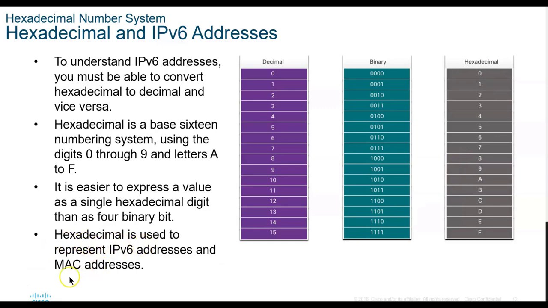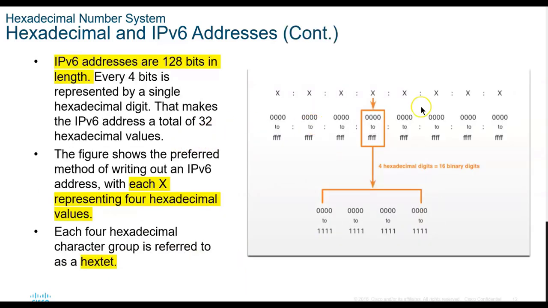But one thing that's important here is the MAC address. I told you this last week. The MAC address is burnt into the card that's within all networking devices. Hexadecimal is used to represent IPv6 addresses and MAC addresses. So just remember that. A couple of things here. This is how hexadecimal is represented. We use the XXXX. Then you can break them down to the binary and you can go forth there. So you pretty much get an idea of this.